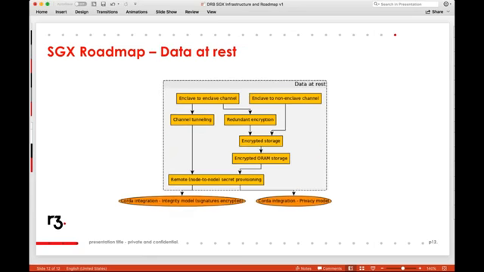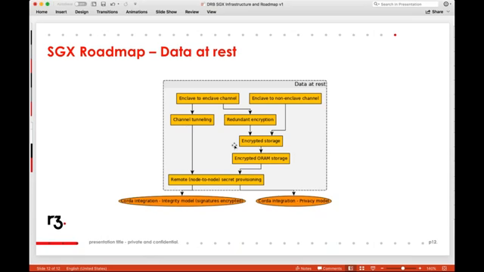So there's another slide about data at rest. This is the sort of supporting infrastructure we need to actually do the storage. This is where we mentioned redundant encryption, which is just what I talked about. For this, we need to implement channel tunneling, so we need to be able to route enclave to enclave traffic through the bridges.